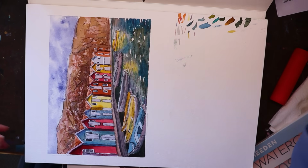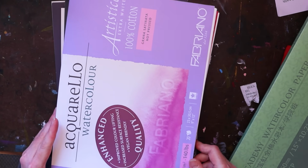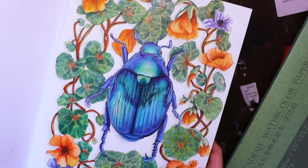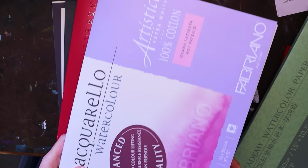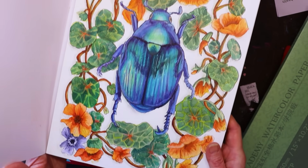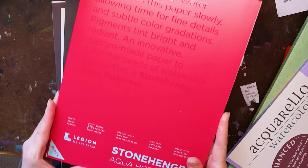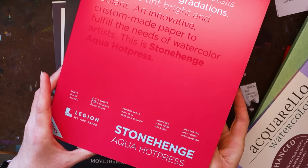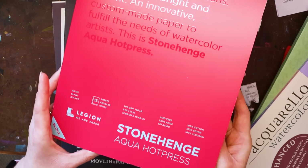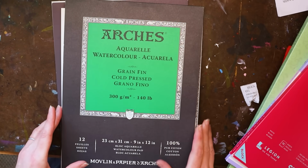The first thing I tell a struggling watercolor artist to check is if their watercolor paper is cotton or not. If you're using a cellulose paper, your paints are going to dry dull, they might streak weird, they might bloom weird, you might get weird hard edges. It doesn't matter what brand of paper you use, but it does need to be 100% cotton. I'm assuming by now I've shown you some of the papers I've used, and you can see they're from all different brands, but they're all 100% cotton.